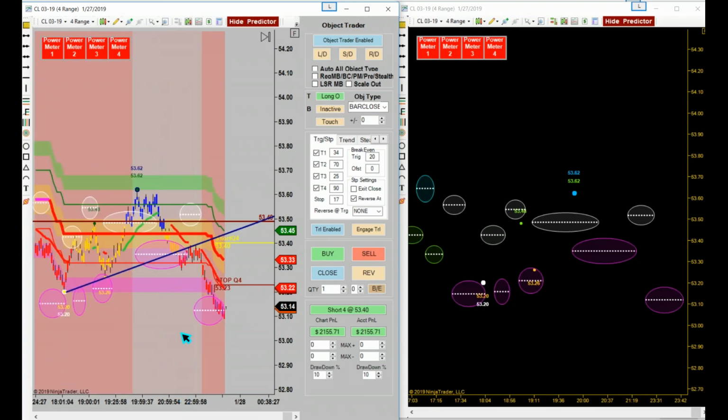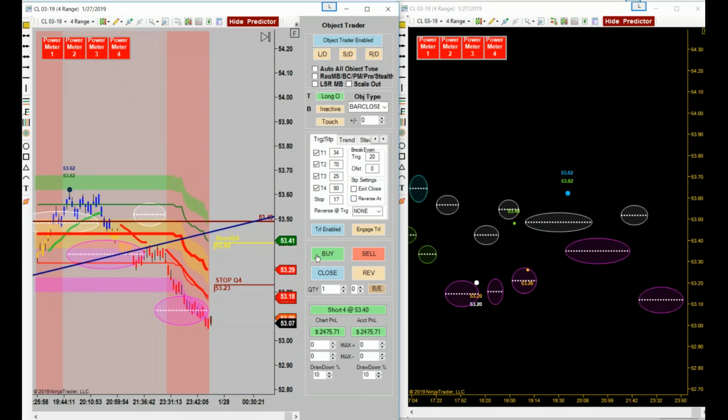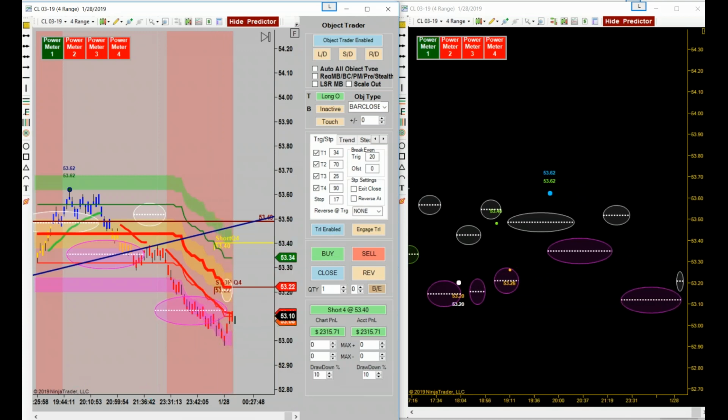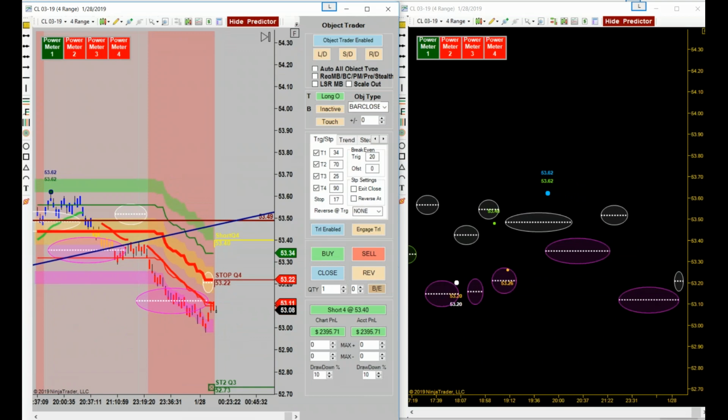Okay, let's not reverse it. This is looking pretty good to me. Let's see what it did. We'll speed it up just a little bit. Let's turn that reversal off. Now, could you reverse it, for instance, if they take out a swing? You could do that. Let's see what it continues doing here.